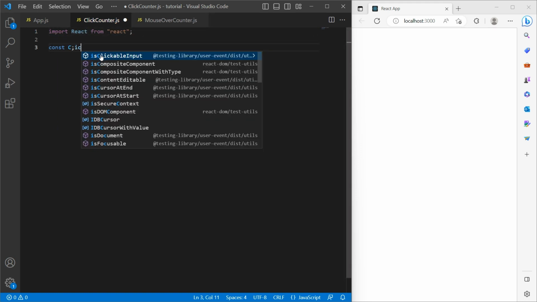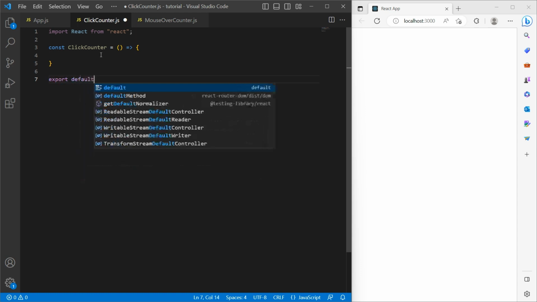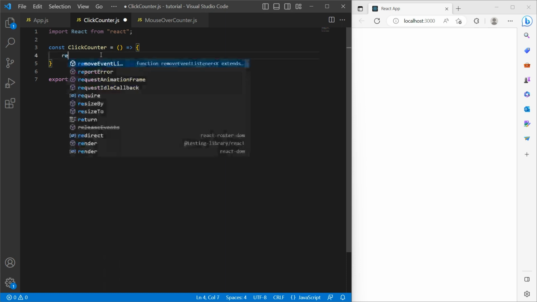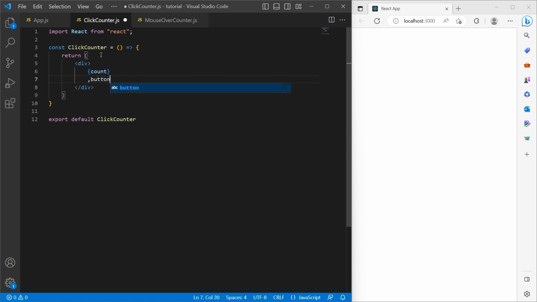I will create a functional component with the name click counter, and let's export this click counter. This component will return some HTML where we will display the value of a variable by name count, and I will have a button which says click counter.